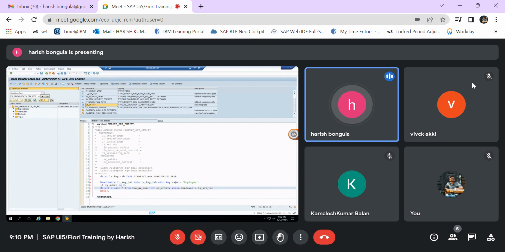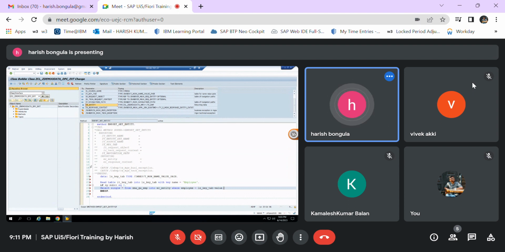If the name is employee, then we are storing it in ls key tab, and the other property is value. So it is in value, which means we are passing this value.